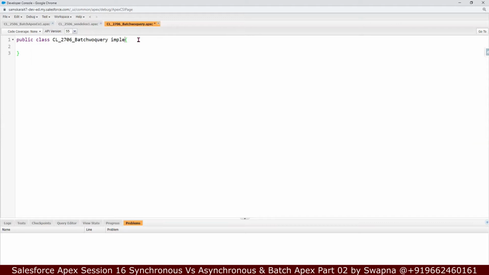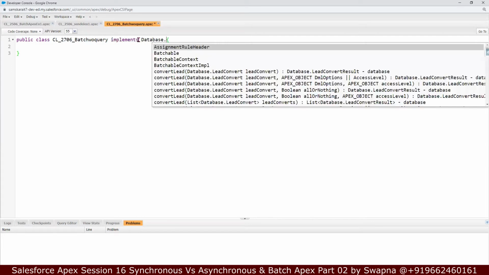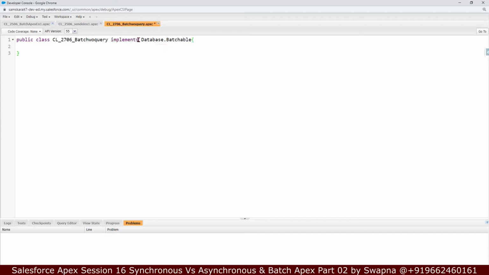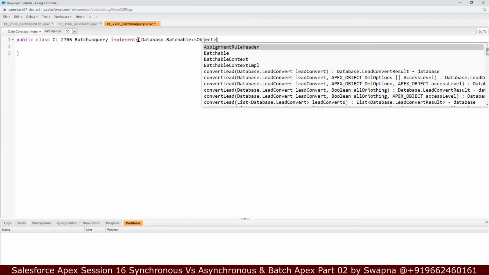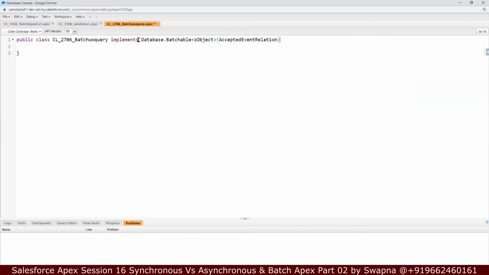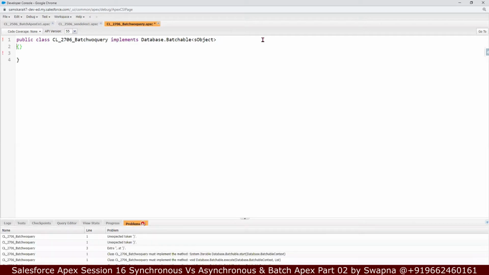We have to use the interface: implements Database.Batchable, and then I have to use the SObject. But as soon as I implement this, it is going to give me an error saying that 3 methods are required. That is perfectly fine. Let's go ahead and declare the methods first.